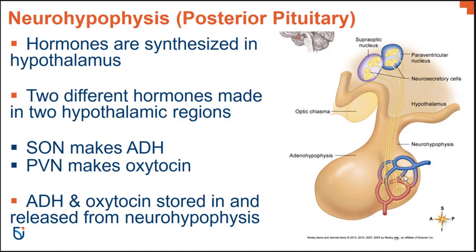So this differentiates itself from the anterior pituitary gland that, as I just mentioned, receives its hormones from the hypothalamus through the hypophyseal portal system, or through the blood. So we have a blood connection to the anterior pituitary gland, whereas we have a neuronal, or axonal, connection to the posterior pituitary gland. We know that there are 5 main hormones released from the anterior pituitary gland, but there are only 2 main hormones released by the posterior pituitary gland. Of course, they're only stored and released here. They're produced by the hypothalamus. These 2 hormones are called ADH, or antidiuretic hormone, also sometimes referred to as vasopressin, and oxytocin. It is the supraoptic nucleus that produces antidiuretic hormone and the paraventricular nucleus that produces oxytocin.